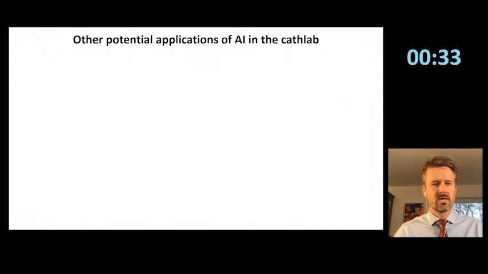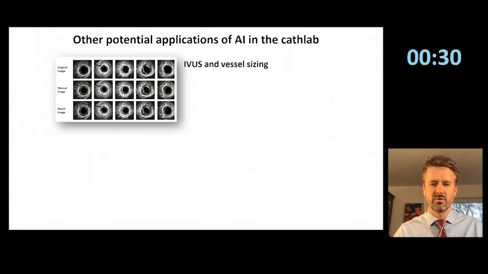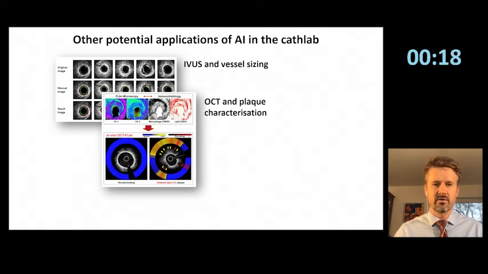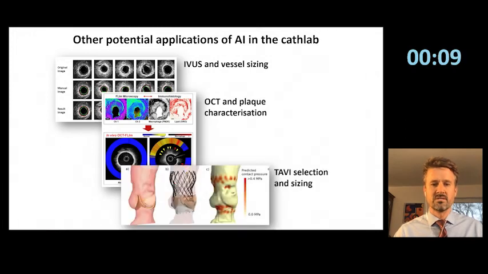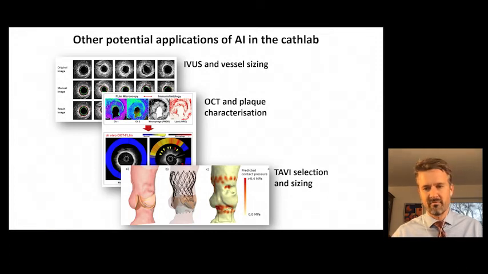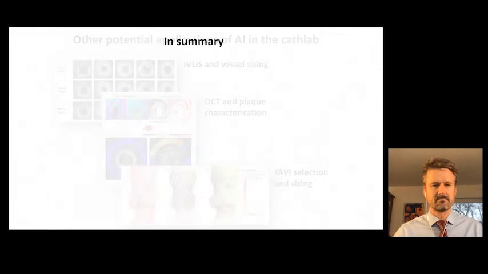Now, where else can we look in the future and see where artificial intelligence is being applied? There are a lot of groups already working on IVUS and vessel sizing, particularly identifying the media and the lumen for vessel guidance. There's work on OCT and plaque characterization, trying to identify the types of lipids and whether there's a vulnerable plaque or not, based on histology and labeling from experts as well. And of course, there's data on structural heart disease and TAVI selection, particularly TAVI sizing and the type of valve given a 3D aortic root reconstruction. So there is very exciting work, and in the future we believe computers will be able to tell us not only the type of valve that will match the patient, but also its size.